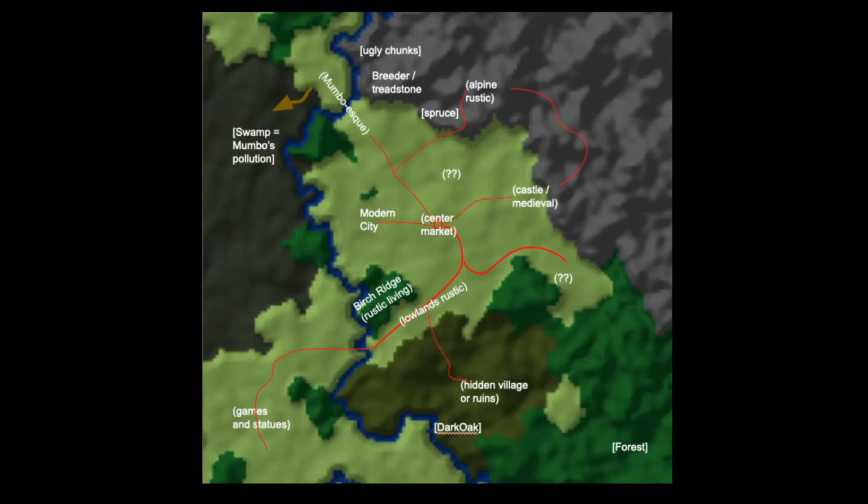And then down here at this rustic Birch Ridge area, we've extended Birch Ridge towards the Nether portal a little bit to give this dark oak place a more nestled feel to it. And Virulent has already done some work over there, which I'll show you in just a second, but I guess we'll just hop right into it.